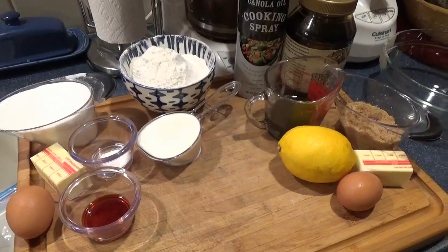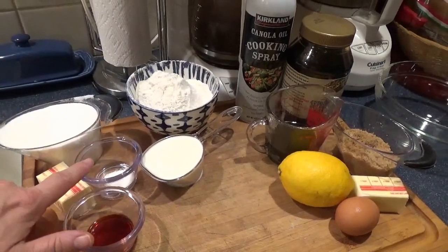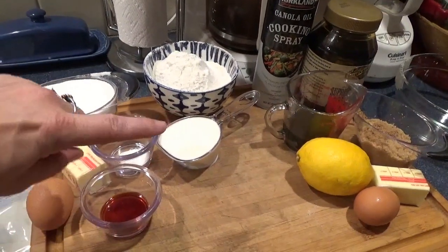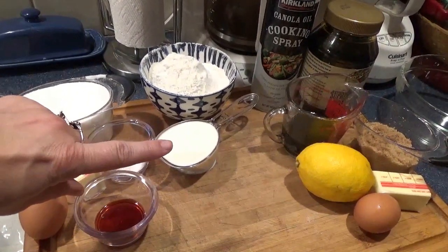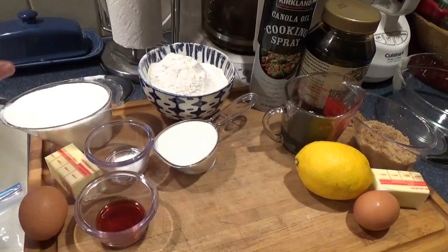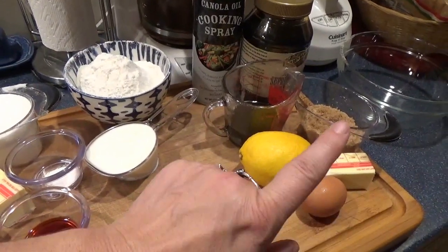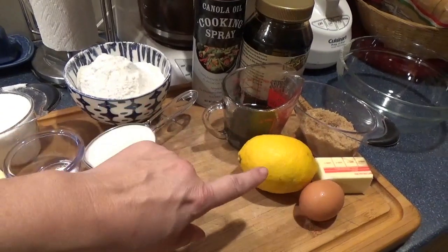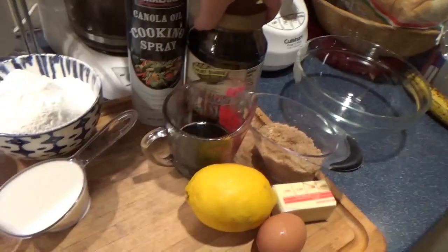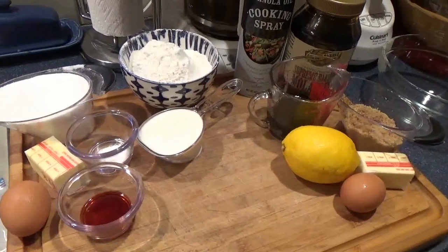So here's what goes into it. For the cake part, we have vanilla, egg, butter, baking soda. It calls for sour milk. I do the home hack of buttermilk, so it's milk with lemon juice, sifted flour, and sugar. For the juice part, another egg, brown sugar, and molasses, and the juice of a lemon. And that's the good supreme baking molasses. That's what we use around here.